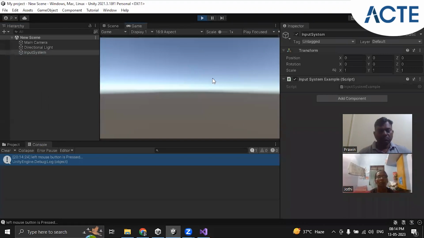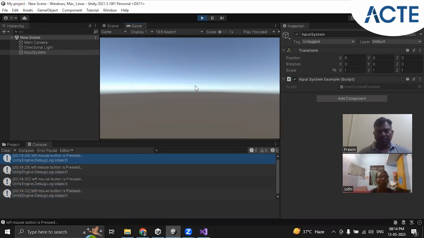See here, I'm clicking on this game view. Again, I'm clicking once. Again, I'm clicking. Again, I'm clicking. So it keeps on printing that the left mouse button is pressed.